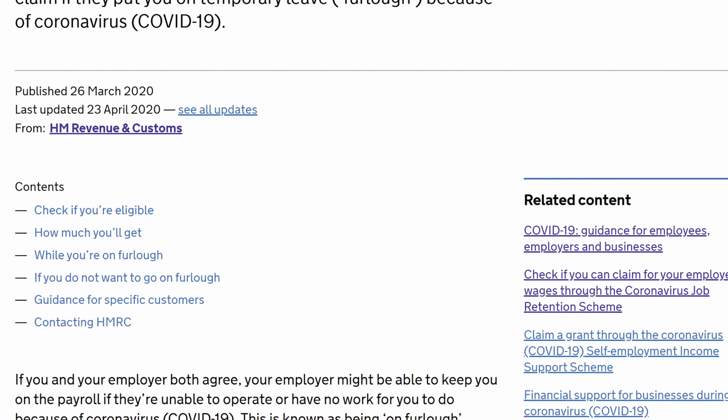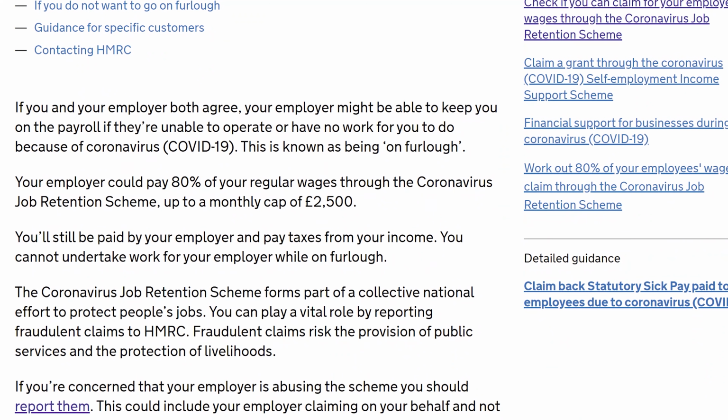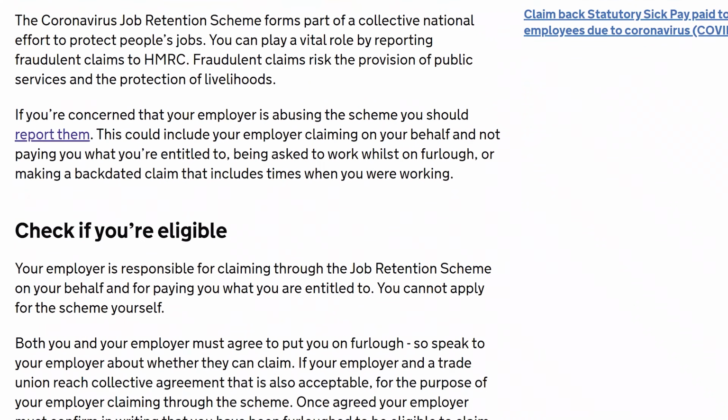In the same way that your employer will have to write to you either by email or by letter to gain your permission to go on furlough, which is also very unlikely to be in your contract, and therefore would be considered an extra clause, giving you permission to take a second job is also an add-on clause. Nowhere in the guidance notes or anywhere does it say they cannot edit this at any point. In an employment contract, all they need to do is gain your permission to do it.